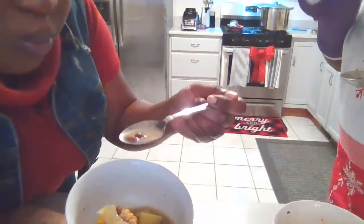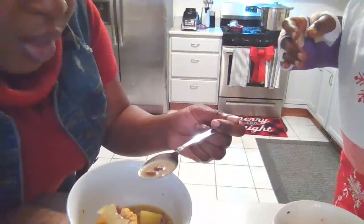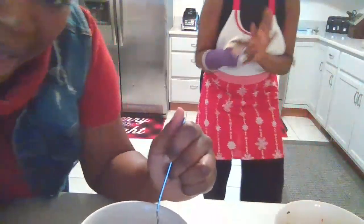I want to have this for breakfast. Gungo peas? It's going to be my Christmas breakfast after I drink my warm lemon water. And then we're going to hop on over to the cousin tomorrow. No, tonight, because it's 1:05 in the morning. We're going to come over there, man, and we're going to eat and have a good time.